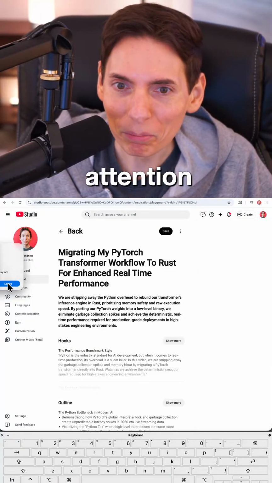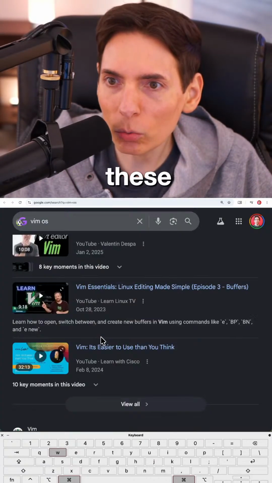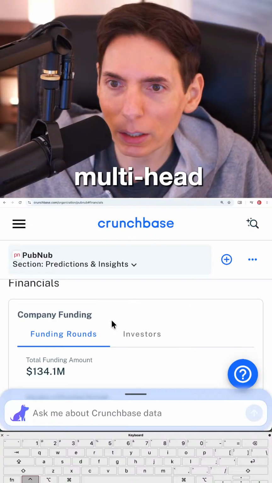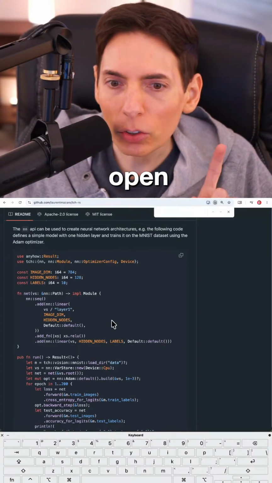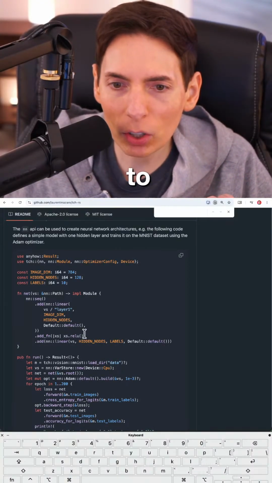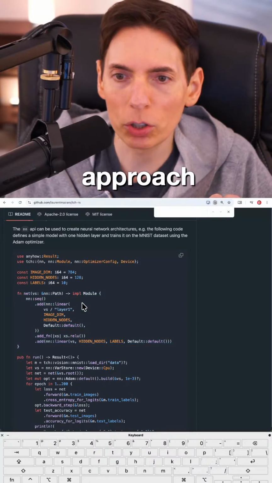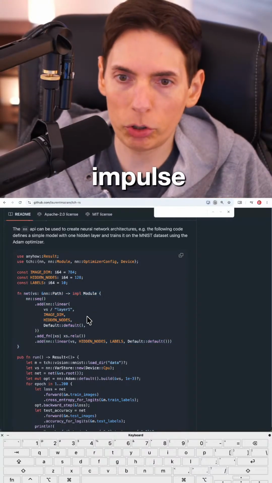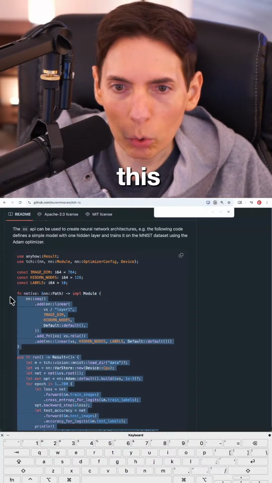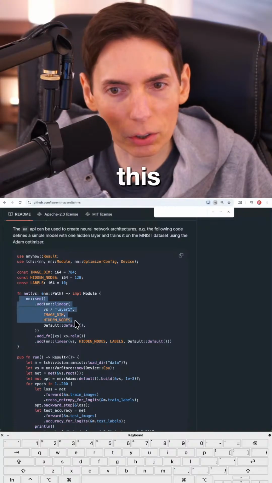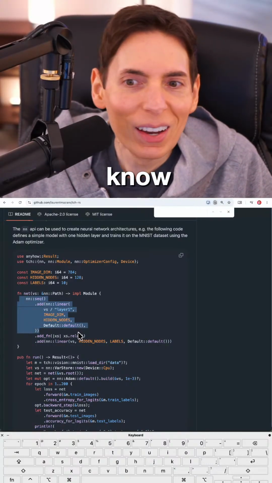Are you paying attention? All right, let's close all these windows now because we don't need them. We're going to keep multi-head attention open. Here's what we want to do. We need to decide if we're going to do... I want to try this approach, the interesting impl approach. Because look at this. What function is this? We don't know. It's not in there.